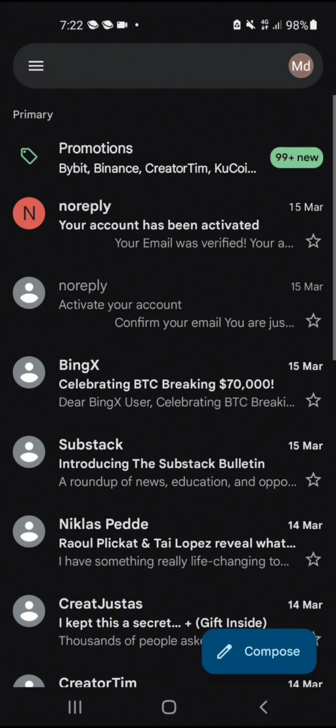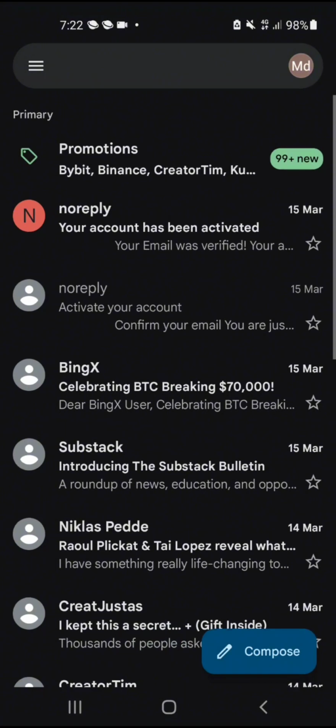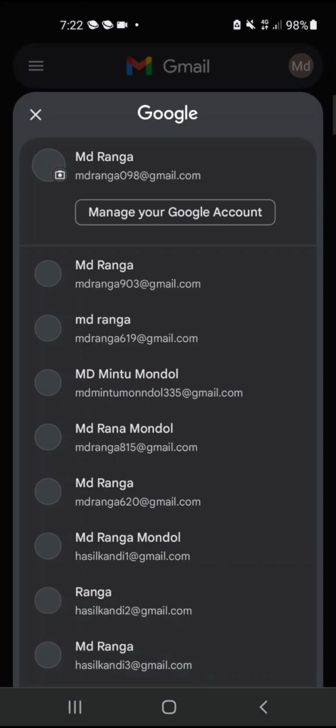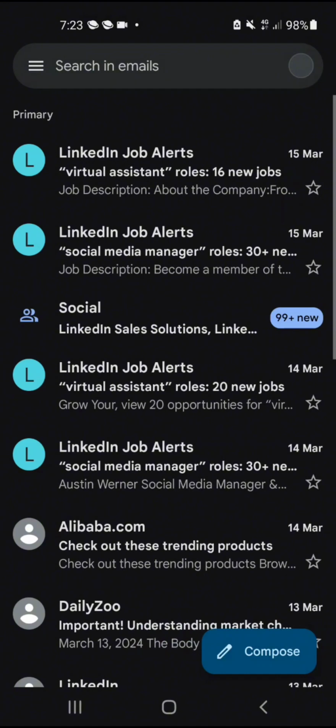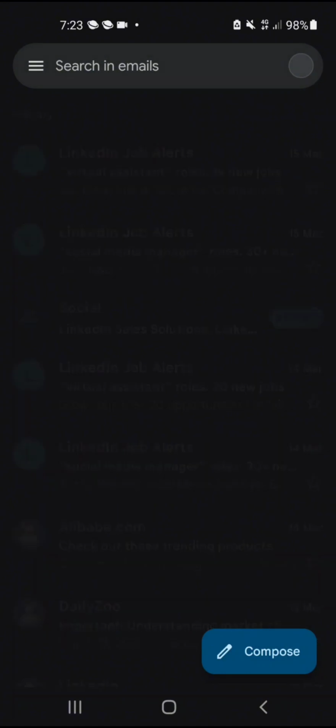Go to the exact Gmail you put in there. I'm checking which Gmail is logged in on my Gmail app. I used this one, and I refresh.